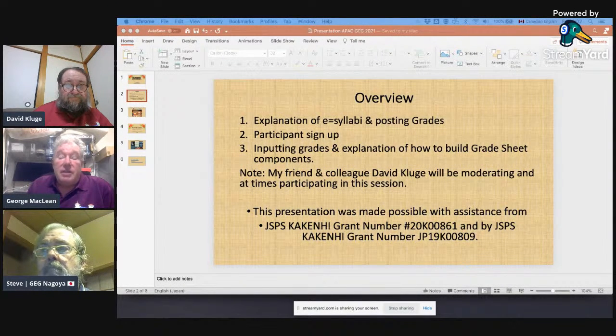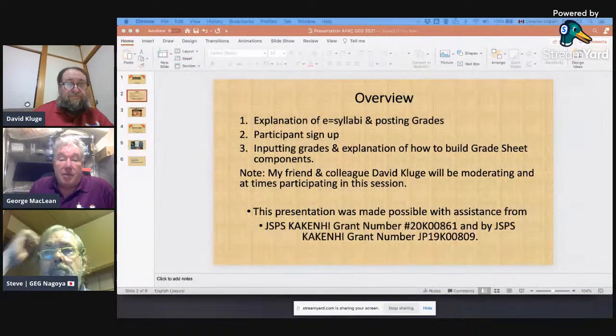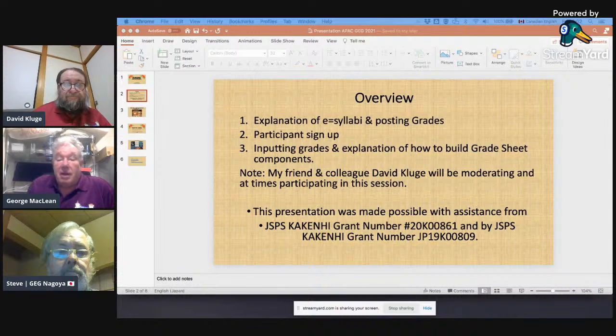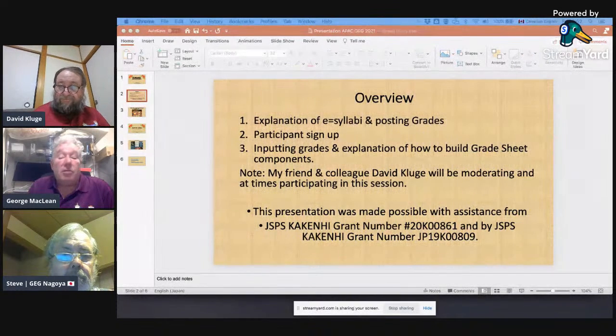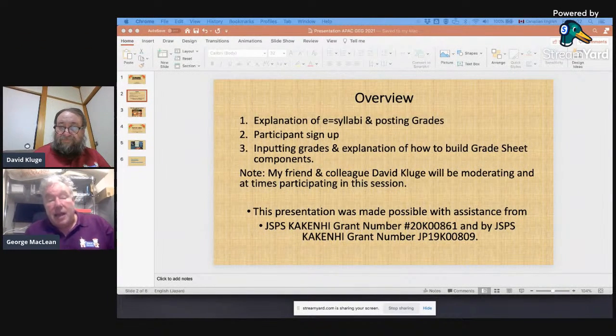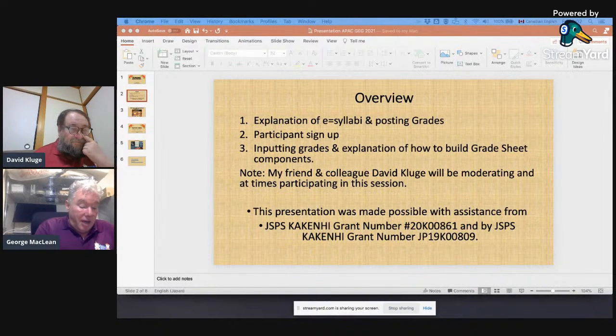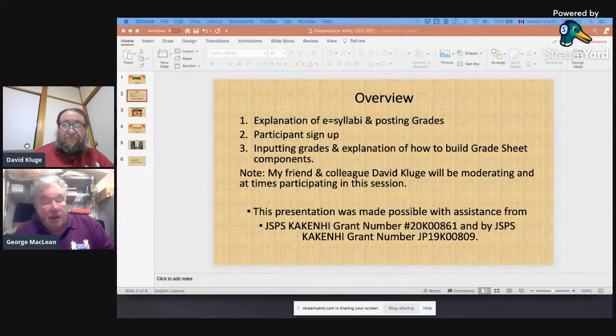And the rationalization for this is that it shouldn't be a last-minute thing where students get their grades, or a piecemeal thing where they might get a grade for an assignment, but whether they're keeping it and really taking care to note what their grades are, that remains a question. So rather than assuming that they're going to do that or not do that, I like to do it myself.